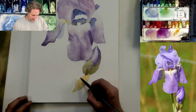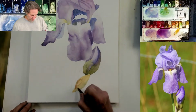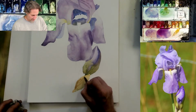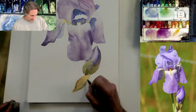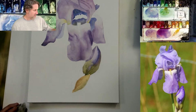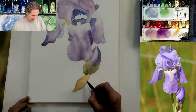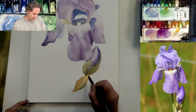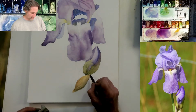And this is a little burnt umber. I just want to get some colors on here. Maybe there's some lines that go through here. We can do this right now. They'll fade out, but you'll still probably be able to see some of them when it dries. There's some veining. Let me darken this just a touch on this side. Don't touch too much. Just let it go, Michael. You can always come back later.